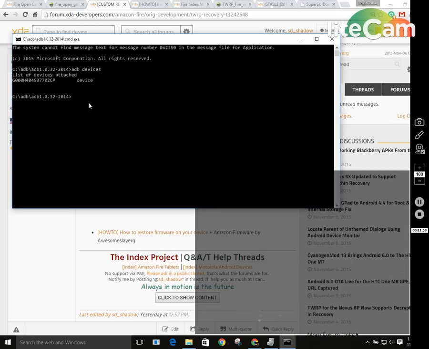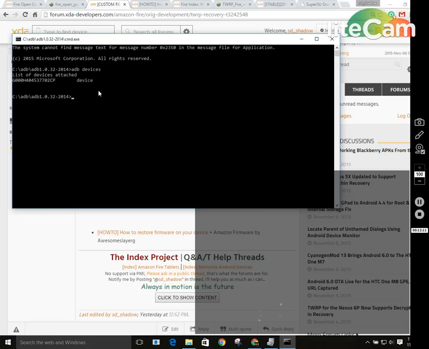using ADB. Now we need to boot our tablet into fastboot mode, and there's a couple different ways we can do that. You can power down the device and hold the power down button and power it up, or volume down and power it up, and it should boot to fastboot mode.